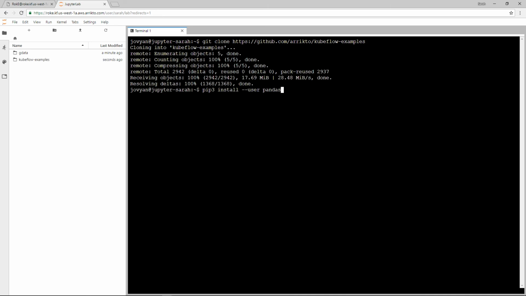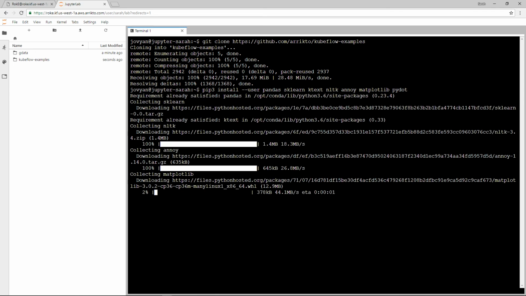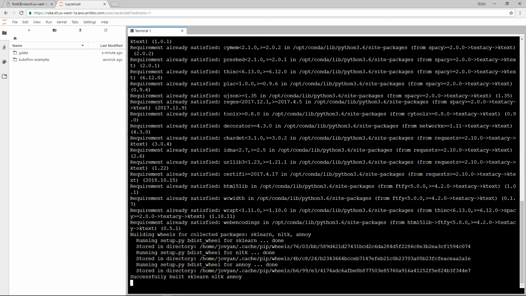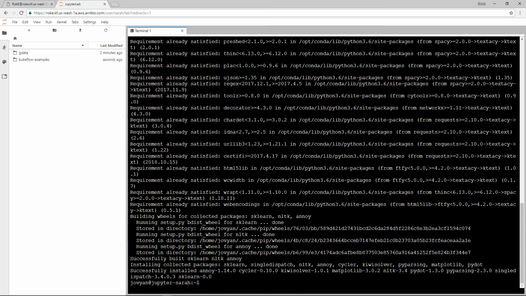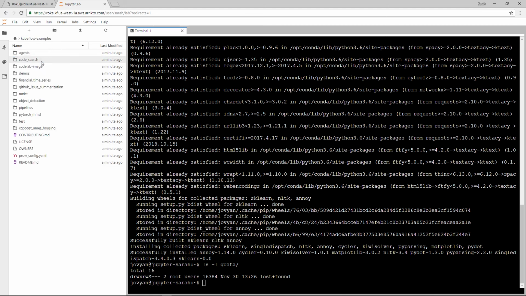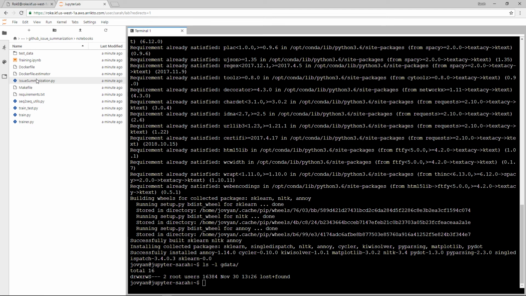She also installs some libraries that she's going to need later. We can see that the data volume she added is currently empty. Sarah is now going to open a notebook and start working on it.